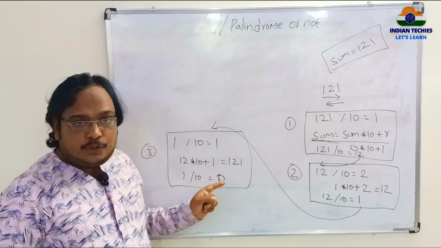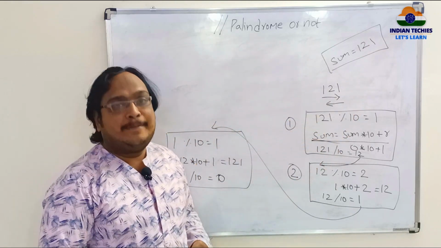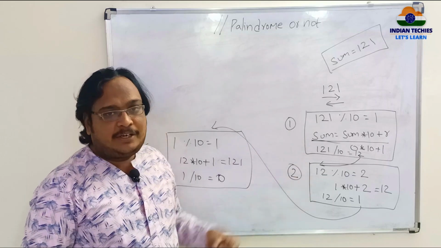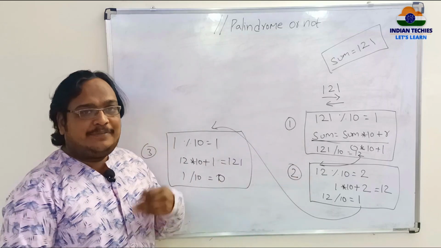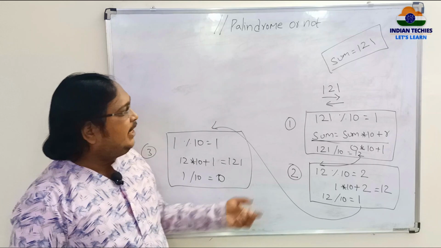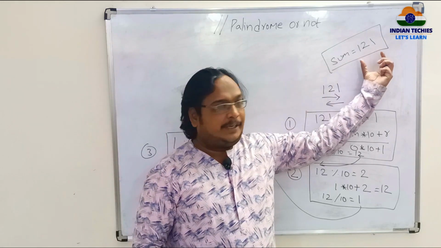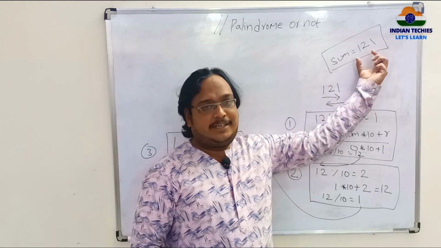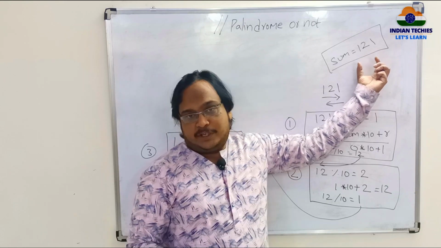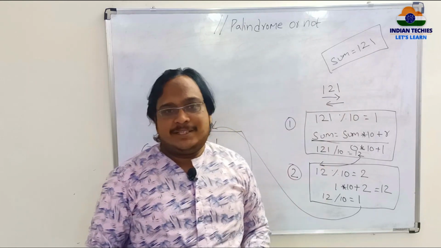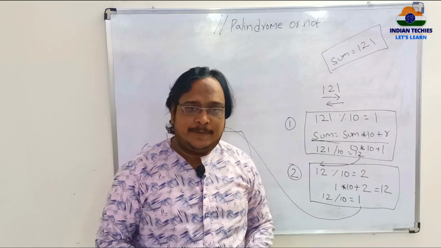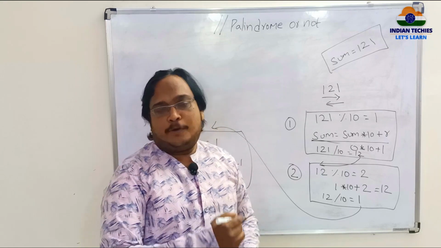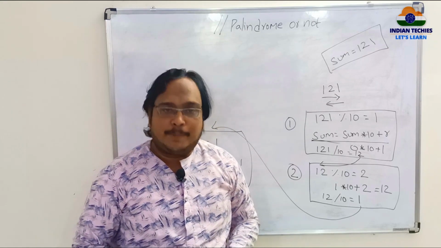These 3 steps are used to reverse a number. This logic applies to any number which you try to reverse. So this will be the reversed number. If the given number and the reversed number are both the same, then you can call it a palindrome. Otherwise, it is not considered a palindrome. This is how you apply the logic for palindrome.